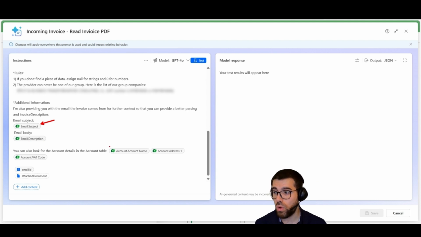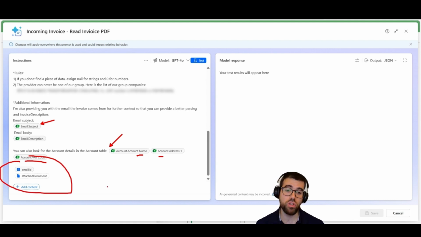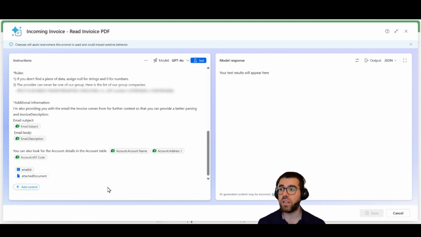Also, try to look up the supplier from the account table, looking specifically at the account name, the address, and the VAT code that should come from the invoice. And here you attach the email ID and the document, which comes from the flow as parameters. And then this is going to use the GPT-4o model that allows you to process the document that you are attaching along with the prompt.